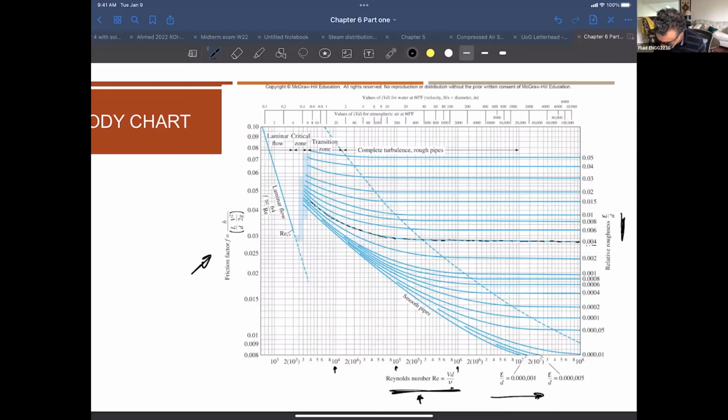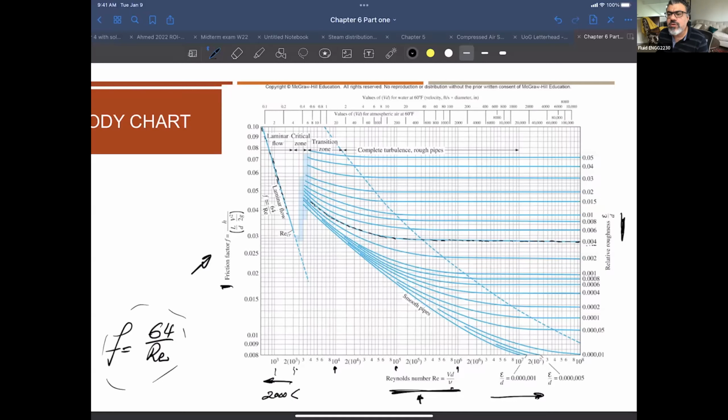So you just go and look at this. 2,000 is here. You see this is 1,000, this is 2,000, and below 2,000 there is only one line, relating Reynolds number and the friction factor. You remember, f for laminar flow is 64 over Reynolds number, which means it's not a function of epsilon over d, and that's why the line here represents this constant slope line between Reynolds number and the friction factor.